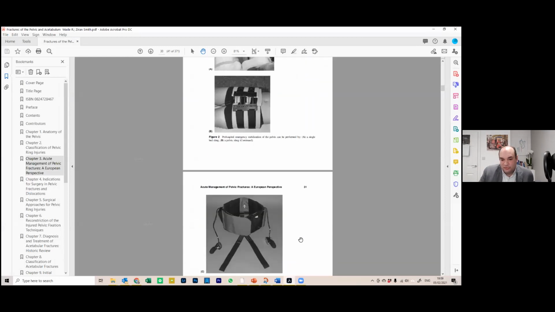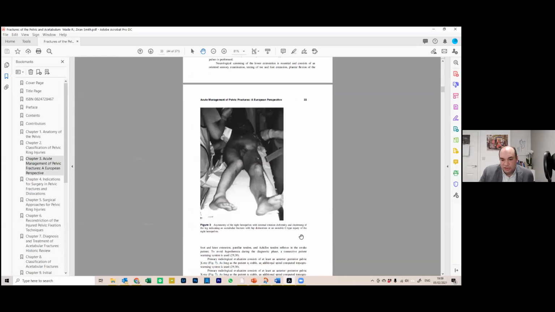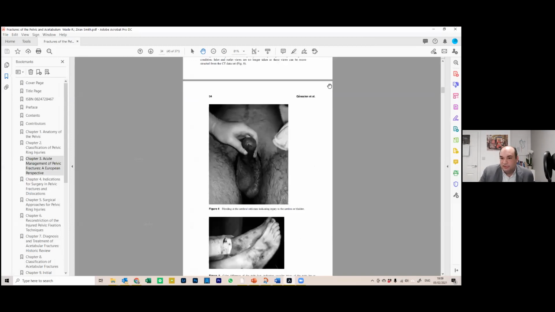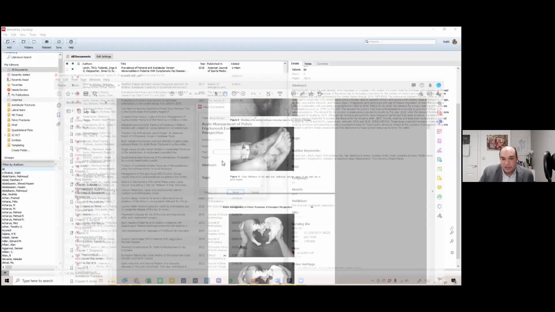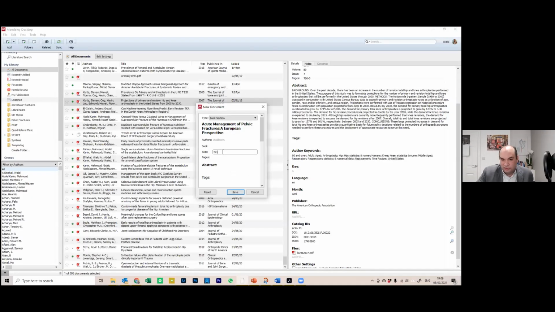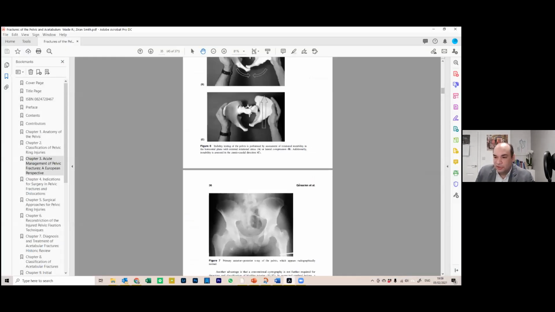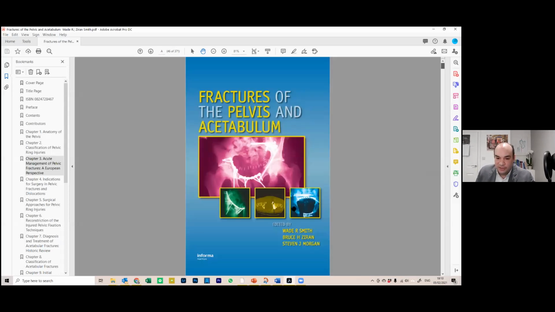That chapter is from 27 to whatever, to page 30 or whatever. So then I'm going to put 27 to 30, sorry, under the pages. And then it's going to ask about the editor, which is the editor of the book, not of the chapter. So we go to the beginning of the book, and these are the editors of the book here. And it asks for the title of the book, which is this one.